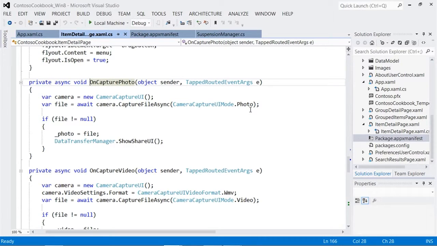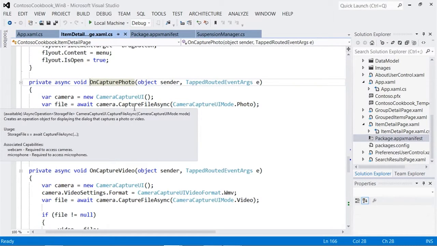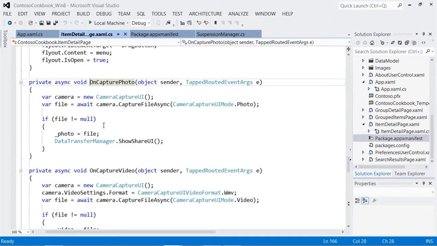I'm telling it to go into photo mode, and so it's going to come back with that file, and then if the file is not null, then we're going to do something. In this case, we're going to use the data transfer manager, which is what we use when we're using the share API, and so it's going to trigger that, and it's going to launch the share UI and allow me to share that with some of the other apps in the operating system. So apps that have already been installed that have implemented the share target contract.